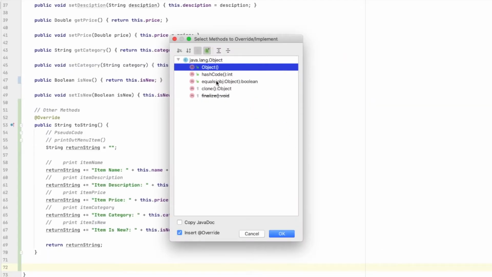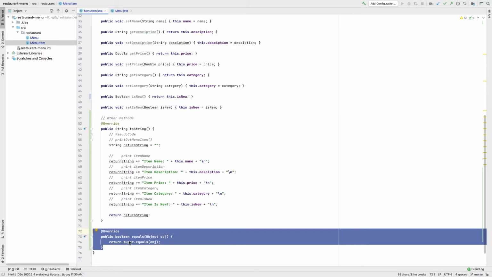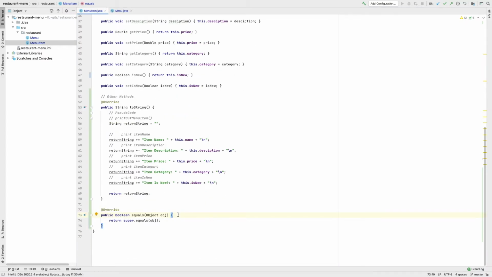Double click on equals, and it will write our equals method for us. So first things first, on most common equals methods, you might see this first line. It might be a little confusing at first, so stick with me. It says if obj equals this, then return true.